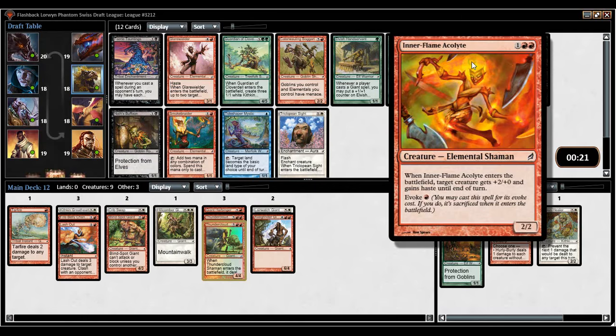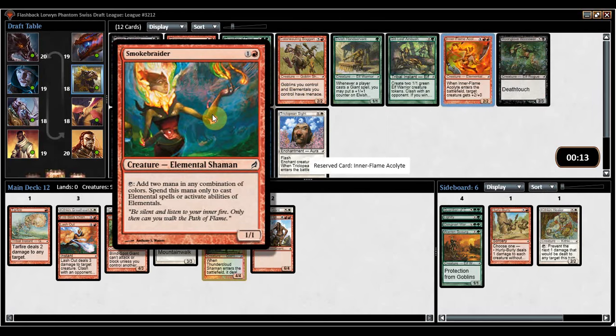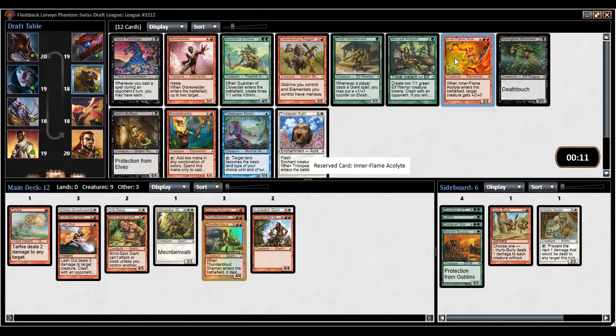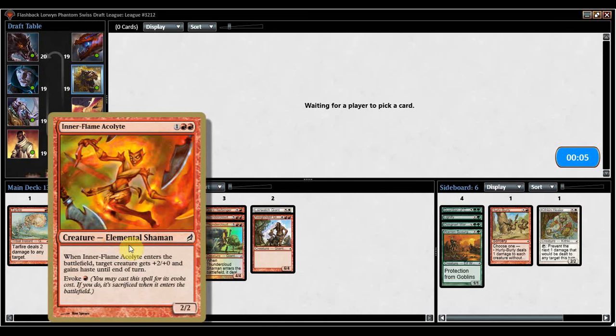This doesn't seem like what I want. Inner Flame Acolyte seems decent. 3 mana 2/2. Pumps another creature up. Smoke Raider only taps for elementals, so I'm not too big into that. I don't know how I feel about this card, but I'm going to go ahead and take it. And we'll see if it's good or not.